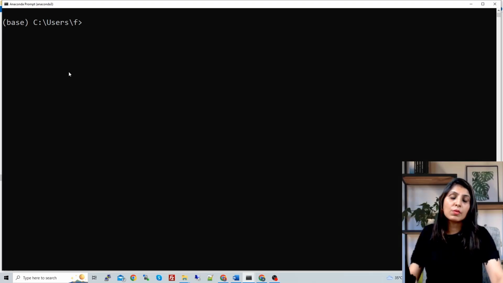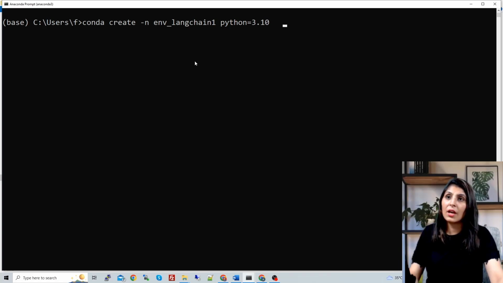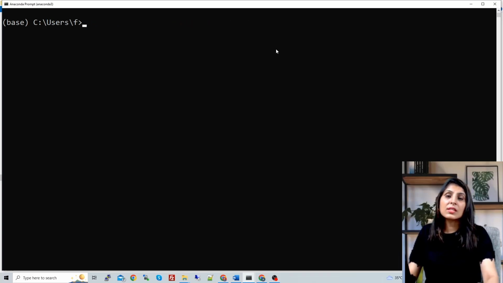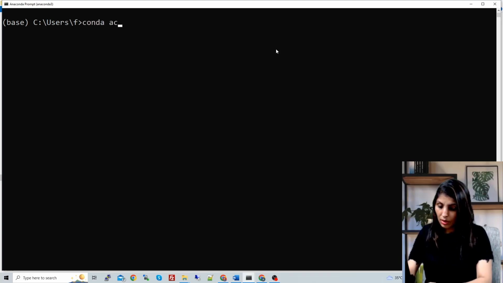And here first we will create a separate environment, and in that environment we will install all the requirements. Like this you can create your separate environment. I'm not executing this command because I have already performed all these steps. So you write conda create -n, then the environment name, and I want to create this environment using Python 3.10. Then you hit enter and you will have an environment. Once you have this, the next step is to activate the environment. How do we activate the environment? We write conda activate and then the environment name.